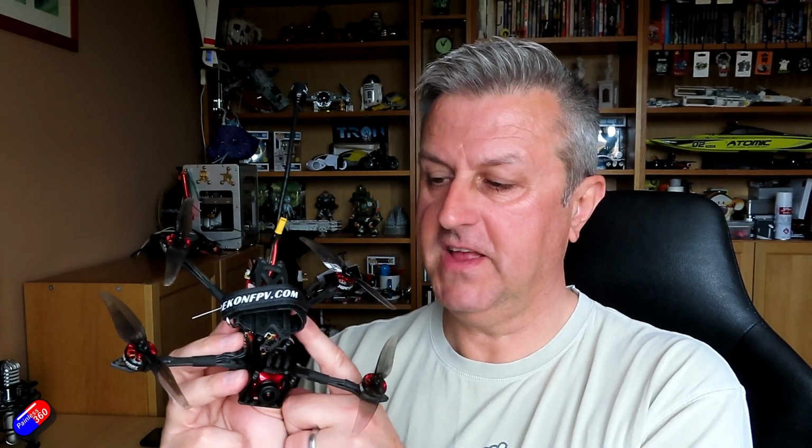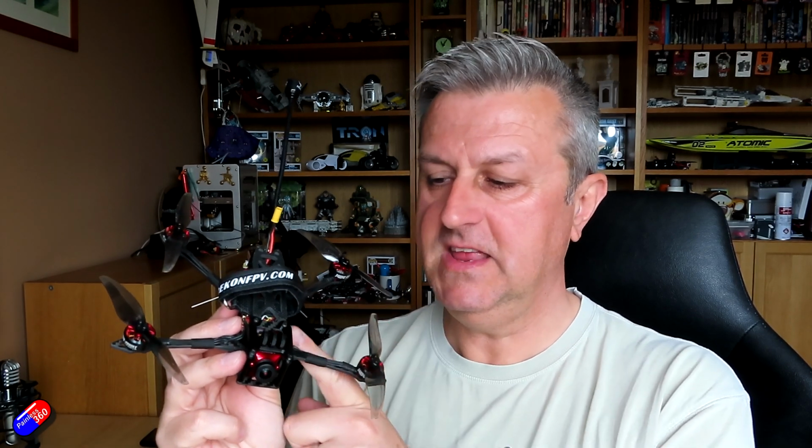The only weird thing I've had is I have tried this with both the Crossfire receiver and a FreeSky receiver, and with both of them I've really struggled to get the flight controller to see the failsafe condition, i.e. when you turn your radio off, that the failsafe warning comes on in configurator or in the on-screen display. It doesn't seem to spot that. So when you get yours, just double check and test that so you know that's going to work. In the end, what I did, I actually set the receiver to send a fail-safe mode setting in the event of a failure, and that was the way I kind of got around it so it was safer to fly.